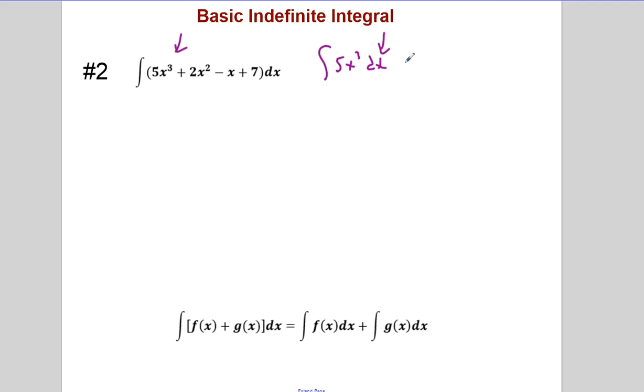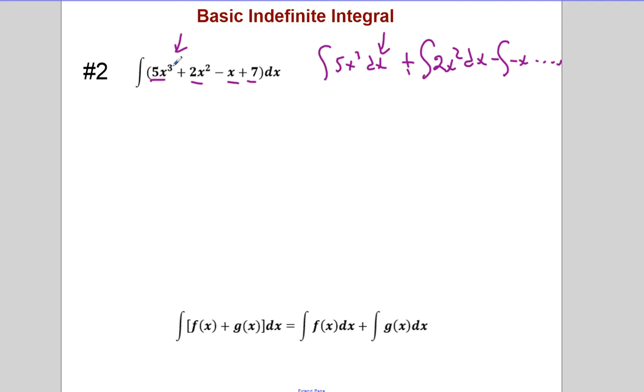So I'm taking the integral of this. And then I'm going to take the integral of this. Well, that was a lousy one. And I have to put that dx there. Do not ever forget the dx. That would be a no-no. Okay? So on. So I'm going to take the antiderivative of each one of these separately. Makes it kind of easy.